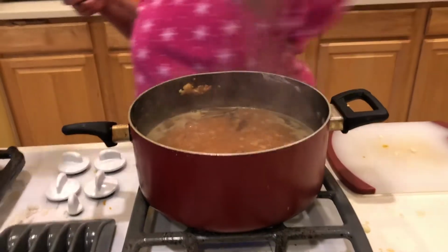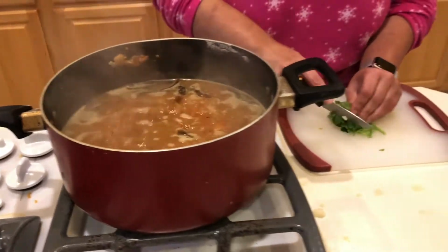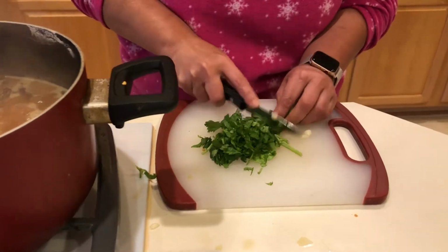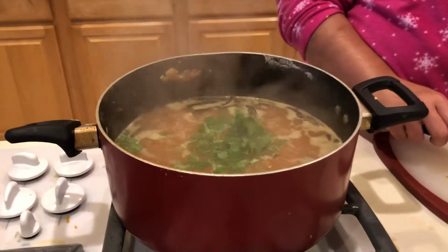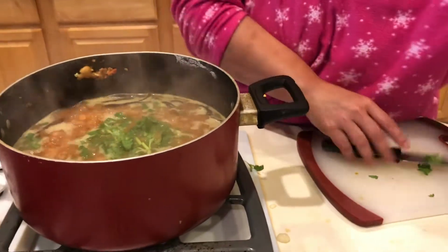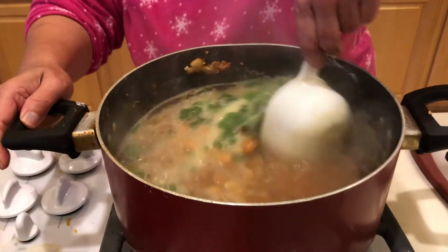Come back. See, this is ready. I'm going to go ahead and put some cilantro in it. So I'm going to just chop it in very small pieces. And what I did is I showed you lemon, so I already made the juice of the lemon. So we're going to put some cilantro, a couple more here. And then this is like half a lemon. I'm going to put in this. And as you all see, it looks really good.